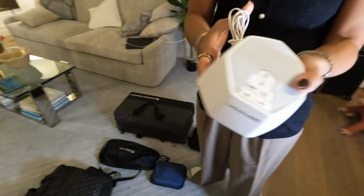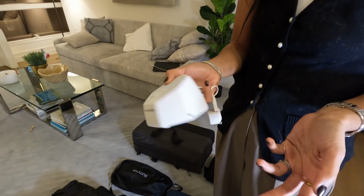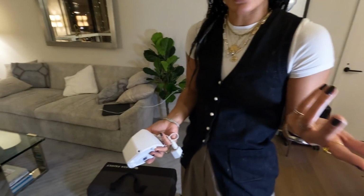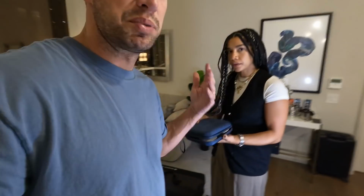We take Preston. Then we have the more intense sound machine. This one is just what we use every single night. We leave it plugged in right by our Nanette. You just press it right before he is going to sleep. And that brings me to the Nanette, which is a key item and pretty much a complete game changer for us. If we didn't have this, our traveling wouldn't be as nice for us.